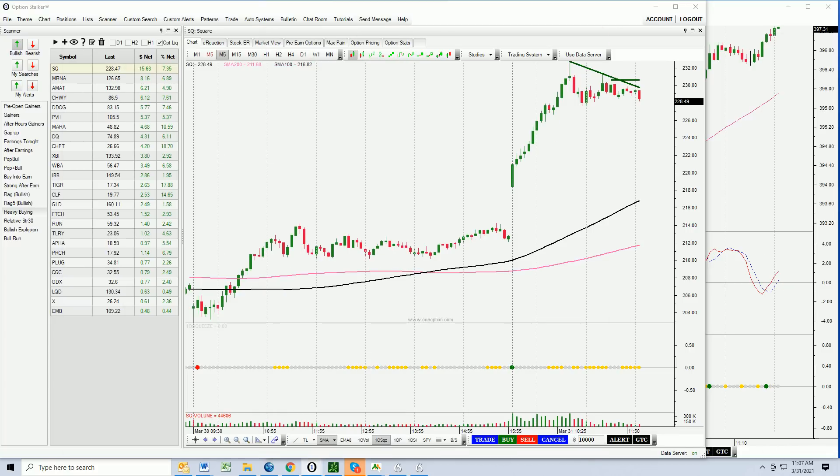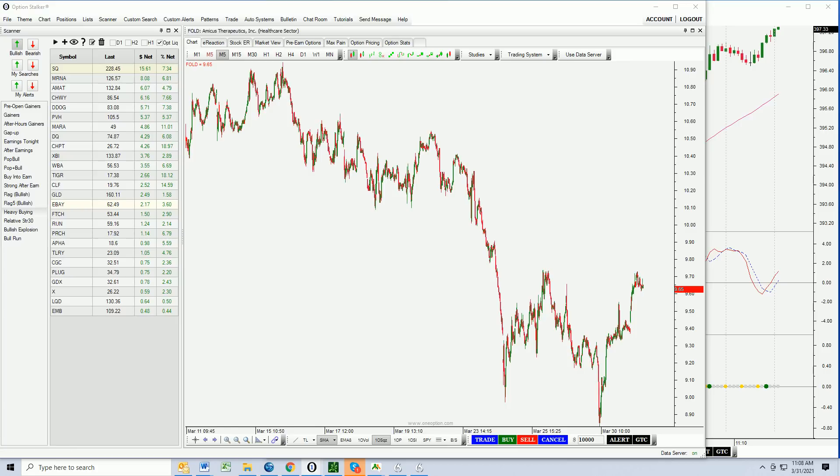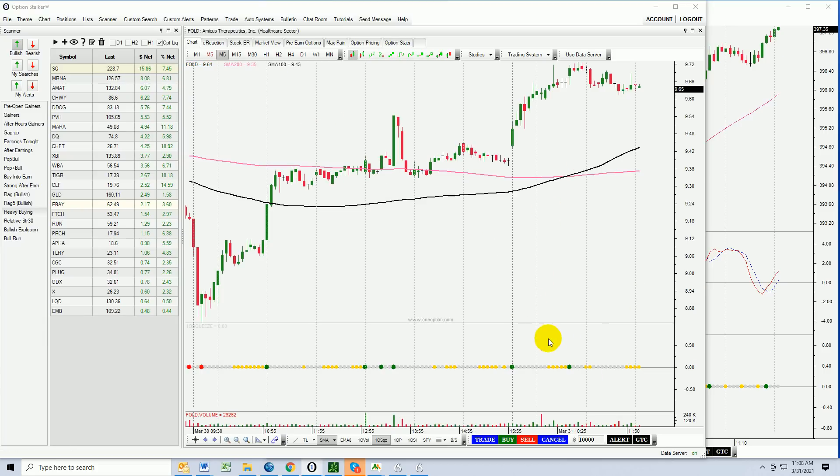These are your stocks that are in a compression. I'm just going to click through the candidates and look at those five-minute charts. This one has retraced - gap up but it's below the low of the day. I mentioned I want to see a gap up with the stock climbing - this tells me the stock is probably going to fall back and fill the gap. Here's a good candidate - FOLD. See that compression right there? See how it's able to hold most of these gains? This would be an excellent candidate. I'll put that alert line right up in there.